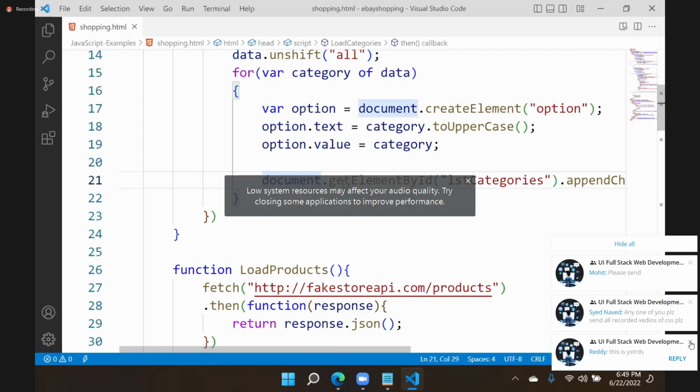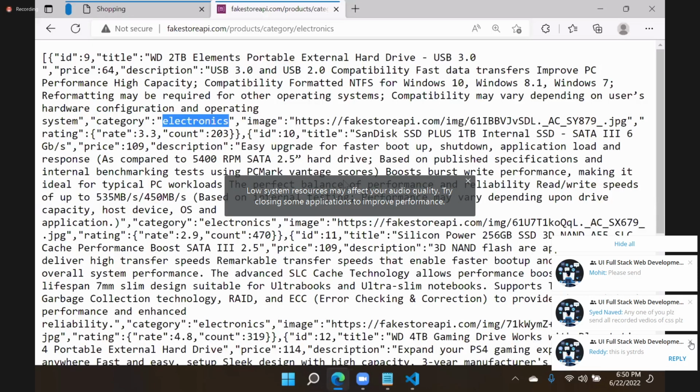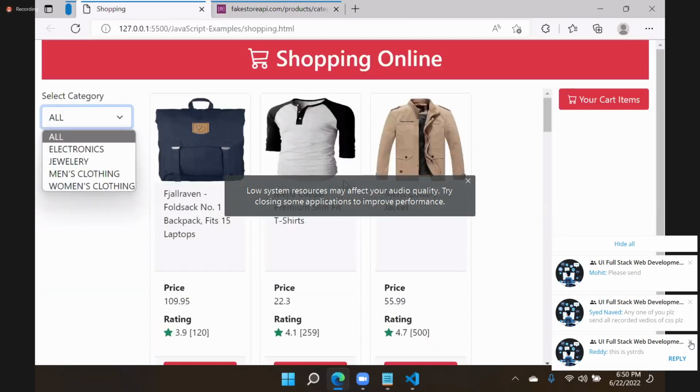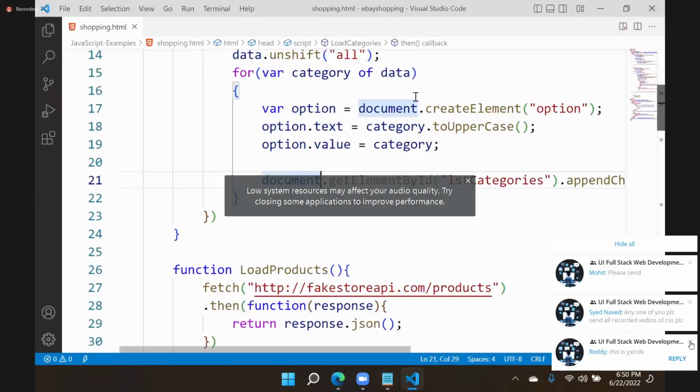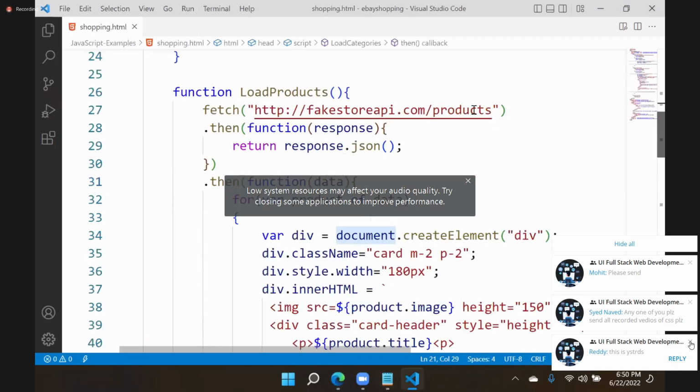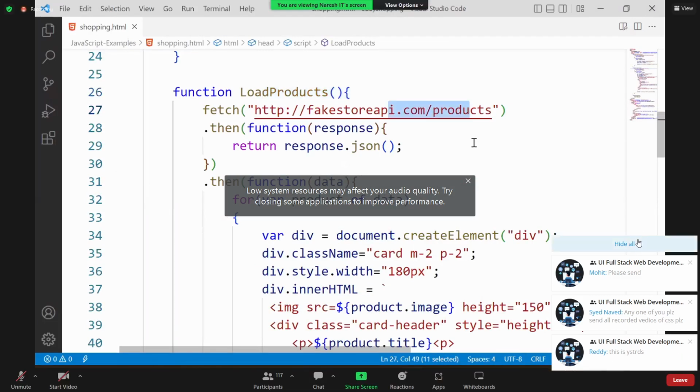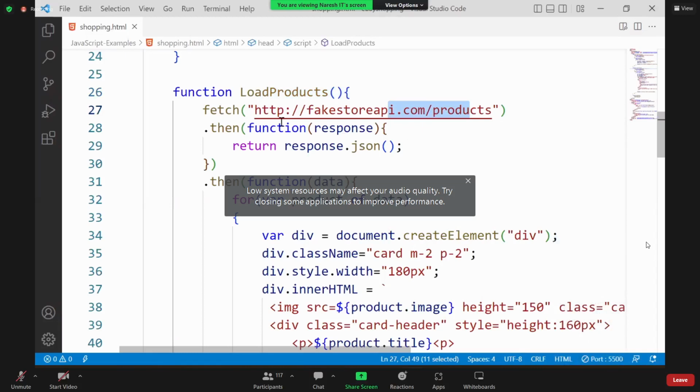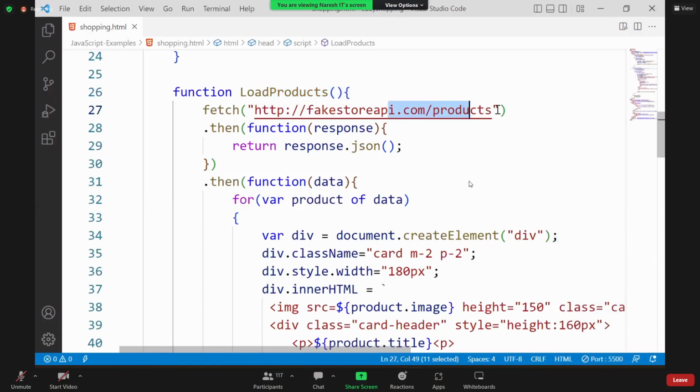For every category change we have to load products again and again. So this load products is required so many times, but every time the URL is not the same. First time it will be electronics, then footwear, then fashion, anything, whatever it is having. So this URL is changing.